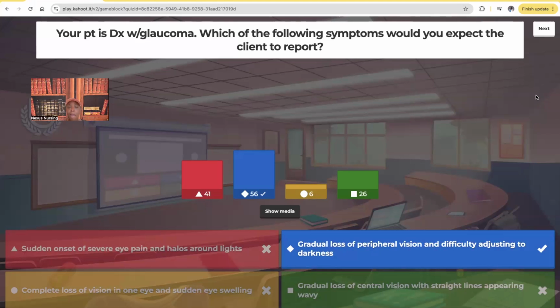Professor D, do I have to know the differences in the visual disorders? Absolutely. These disorders that I chose to do on this Kahoot, they are the visual disorders. If you get a visual disorder on NCLEX, these are the types that you're most likely to see. Now, I don't write NCLEX. I do not work for NCSBN, so you very well may get another one, but I'm just letting you know from the feedback that I've gotten from my students, thousands of them who've gone and taken NCLEX. When it comes to visual disorders, these are the ones that they've reported that they've seen the most. Okay? All right.